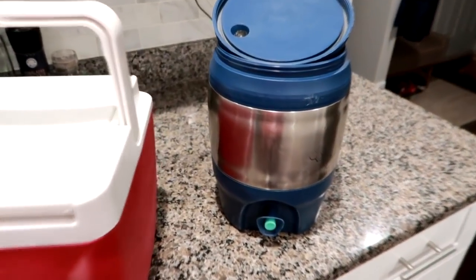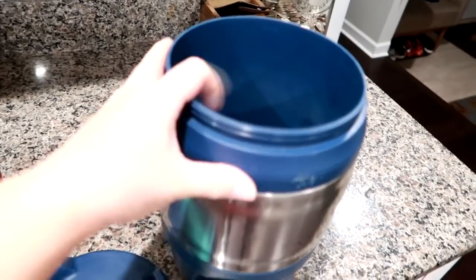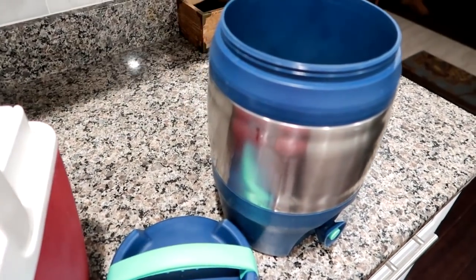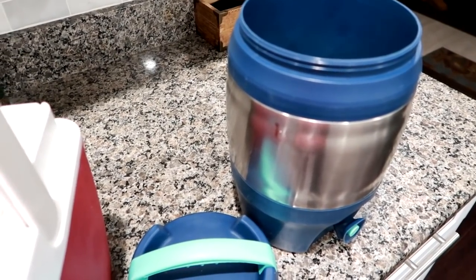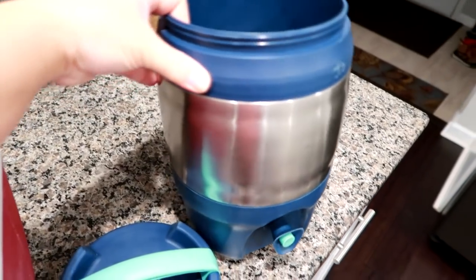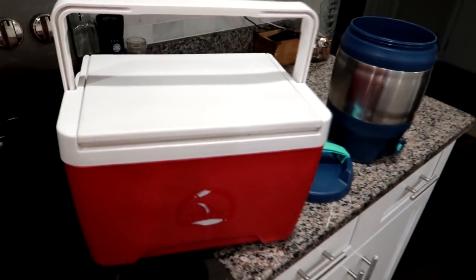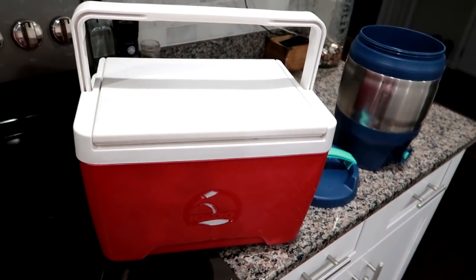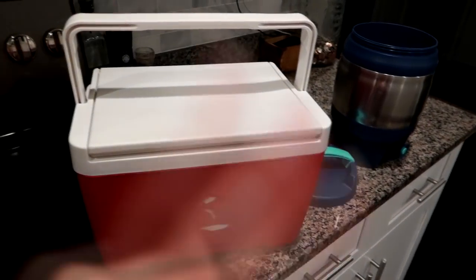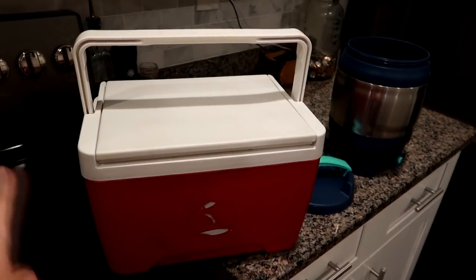Same with the water cooler. It's the Bubba brand. We got this at Target as well back in 2014. This thing I scrub every night just because it's a water cooler. So I just scrub this every night, maybe every other night, or obviously as needed. And these have served us very well the past 7, 8 years. But I just wanted to mention that really quick. So if anybody had any questions, this is what we use.